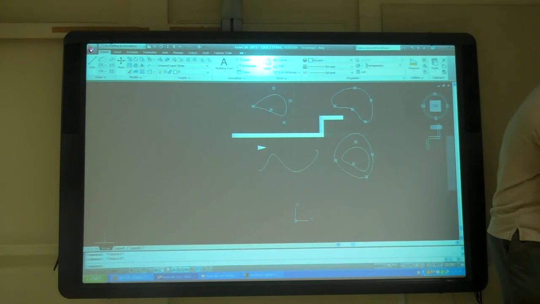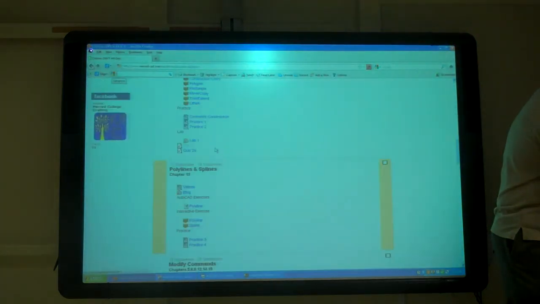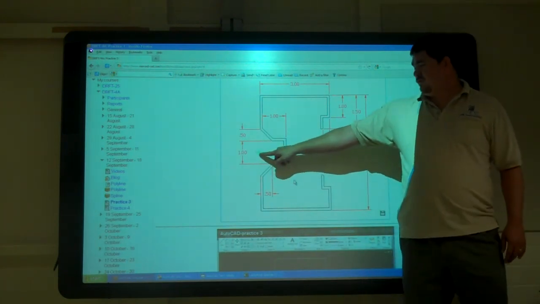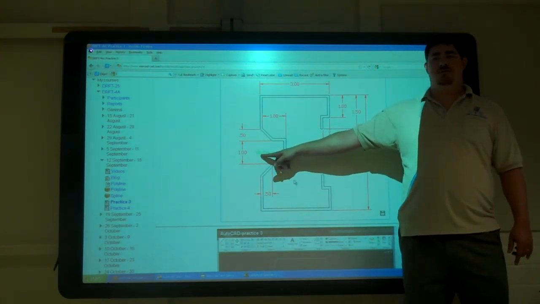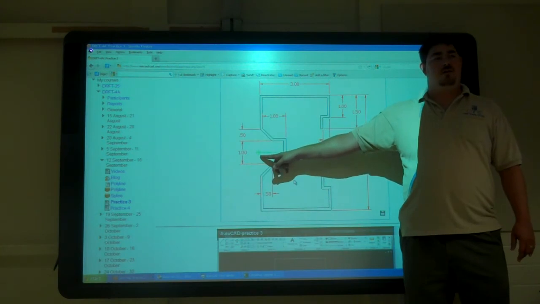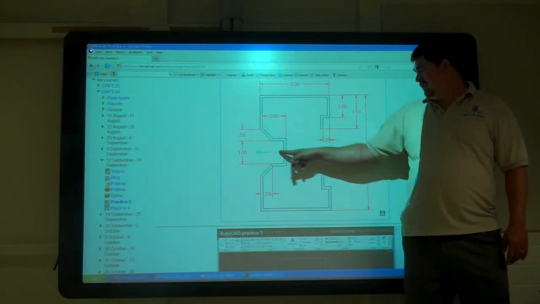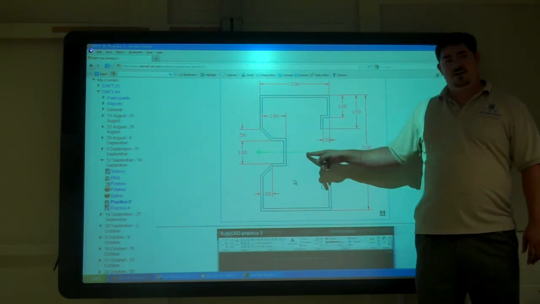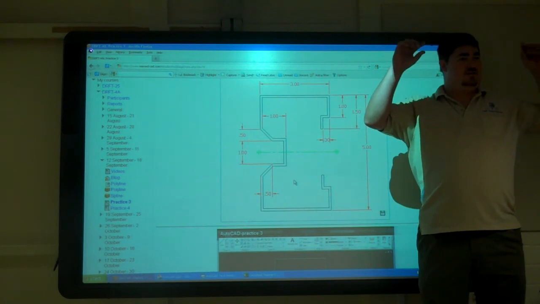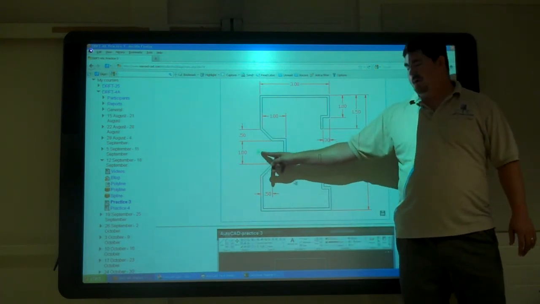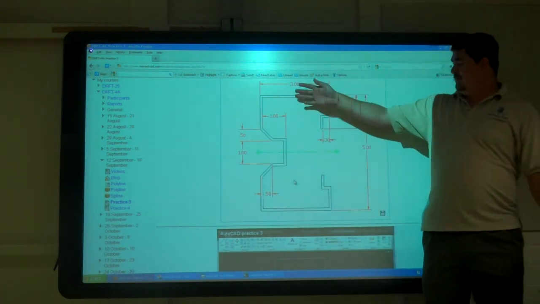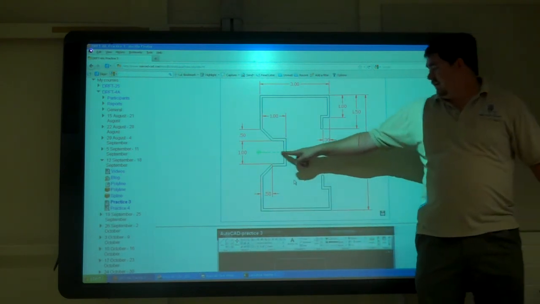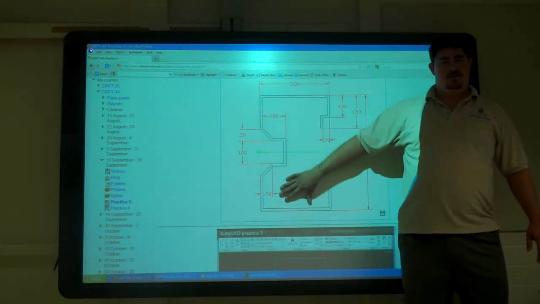All right, so that was practice three. This line right here, those three little marks, you know what that means? So this is a center line, right? One small dash, big dashes, and it's green. So that's your center line. This little symbol there, the three little lines, means it's symmetric. It means the top is the same as the bottom. Yeah, this is the center line, but then those three marks mean it's symmetric. It means the two halves are equal.